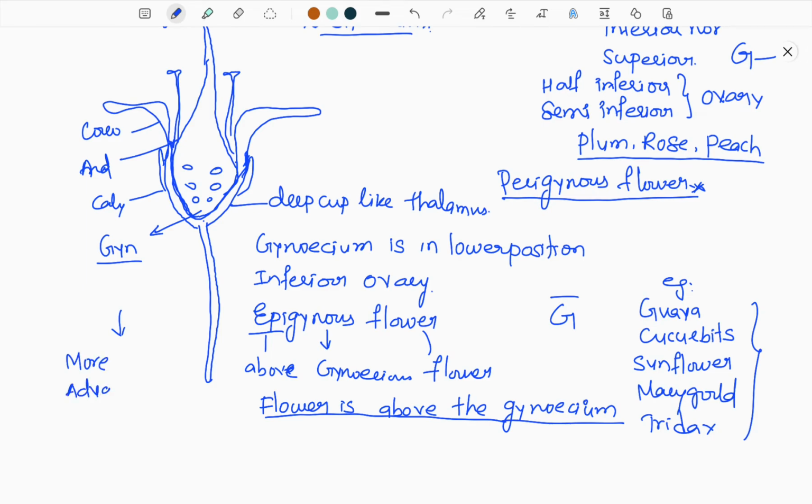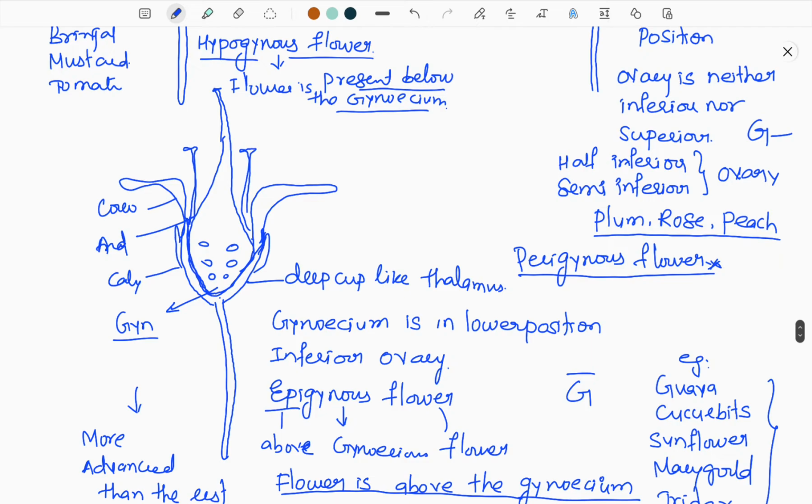One more interesting thing is that this epigynous flower is more advanced than the rest. Then one may ask why it is more advanced. Because the ovary is given full protection. You know that here the ovary is embedded inside the thalamus. It is given much more protection. You know what is the main aim of the flower? To get fertilized. After successful fertilization, the ovary transforms into the fruit. Ovule transforms into the seed. And that seed upon germination will give rise to a new plantlet. That is the ultimate aim of the flower.